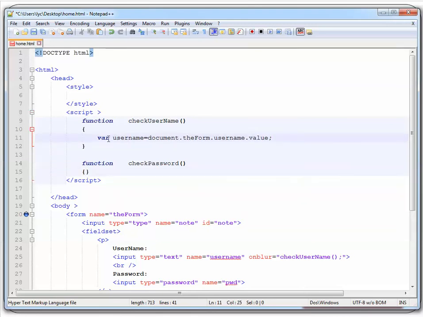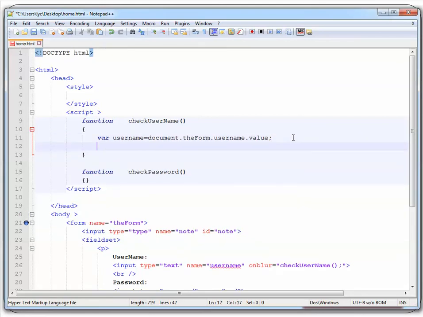Look at here. This is a container variable, this is the name for the container. Document, because everything is inside a document, so we need to put document. The form equal to here, the form's username equal to here, because the user types the value inside this single line box. So we get the value from the single line box.